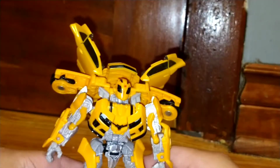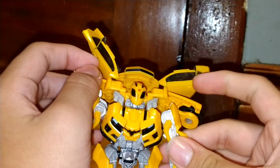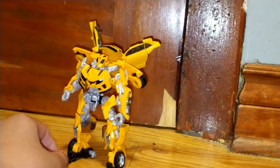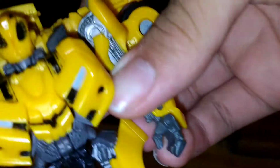And not to mention, he does not come like this. These window things are not like this. They're closed, but I like a more Bumblebee look, so I raise them up like that because it's more accurate to him in the movie. But yeah, the rest of the paint on the figure is awesome. I really do like the sculpt and paint around the guy. I would show him the windows, but my brother broke his Bumblebee, so I can't really do that.